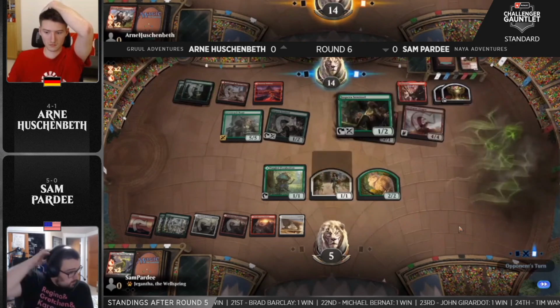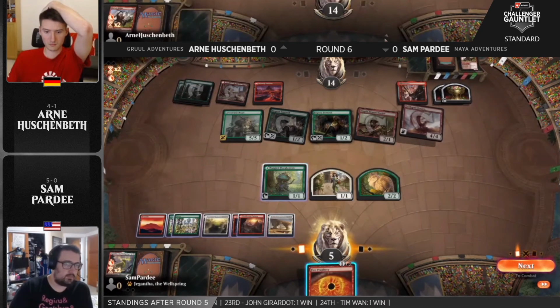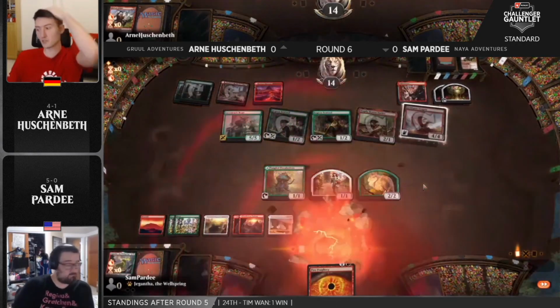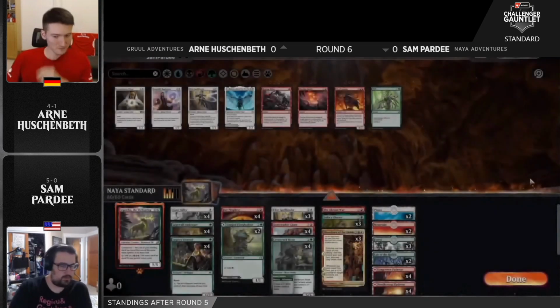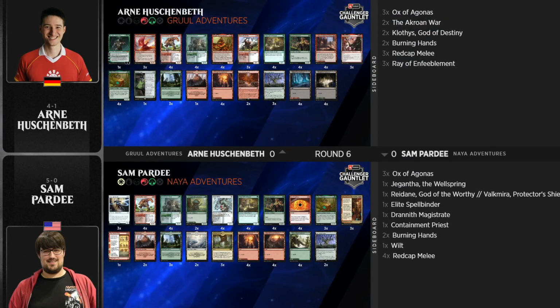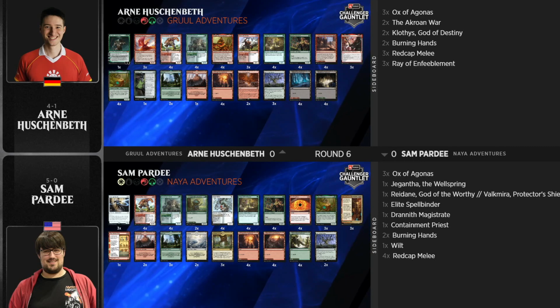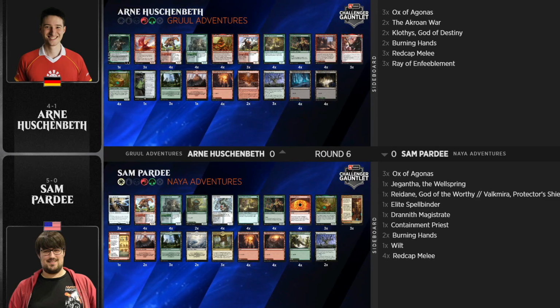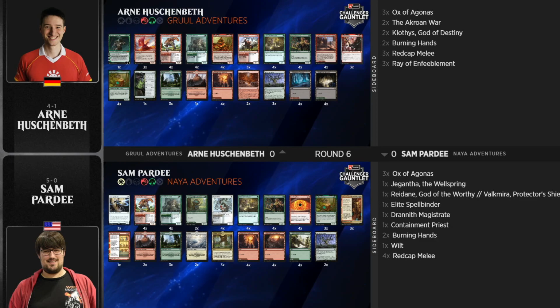But now we find ourselves in a position where Sam has to find something, and it's Fire Prophecy. He played his land last turn, so he doesn't have anything to discard to it. And that means the Goldspan Dragon's going to be plenty enough on its own. And that's going to be game number 1 going to Arne Huschenbeth. Really well done there. He has to feel like he dodged a bullet. They made it into the deep mid-game, even the late game there, and Sam Pardee just couldn't find any way to pull ahead.